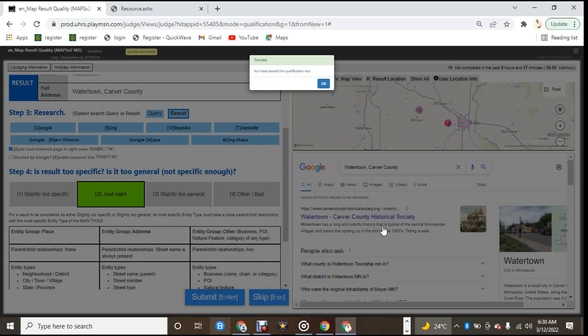What you need to know is the specificity: is it a town or a village or a city? Secondly, please, postal codes are also considered to be a place. Once you see the main thing is the postal code and the result also gives you a postal code, it's correct, it's just right.